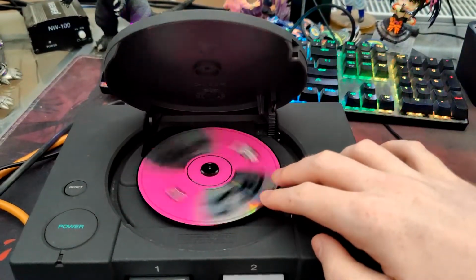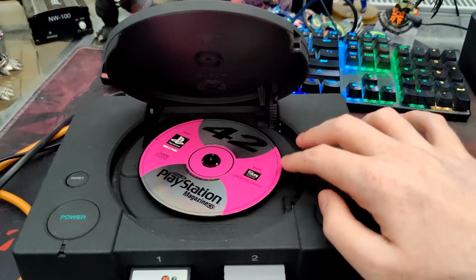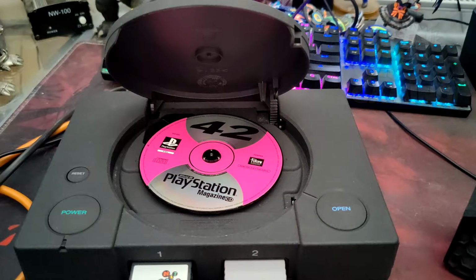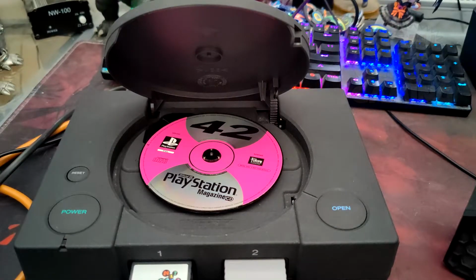Alright. This has been GTA Raj, not only unboxing a Net Yaroze console, but also showing off what could have been with a few Net Yaroze games.